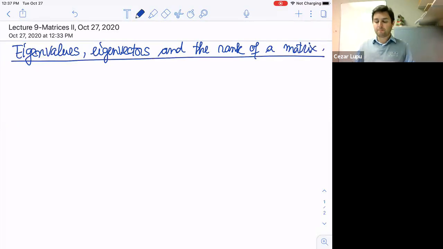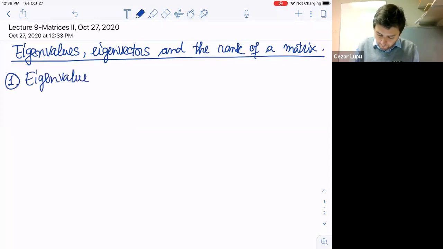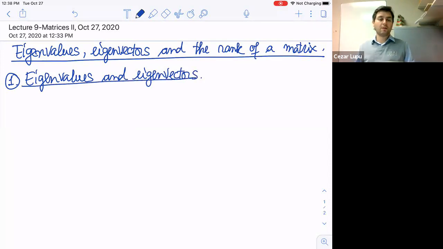So let me do some theory, because I taught this linear algebra class here at TTU, and I know exactly what I should cover, what I covered, and what I did not cover. And this thing about the eigenvalues and the eigenvectors. So we'll start. The first one is eigenvalues and eigenvectors. So let's start with this.